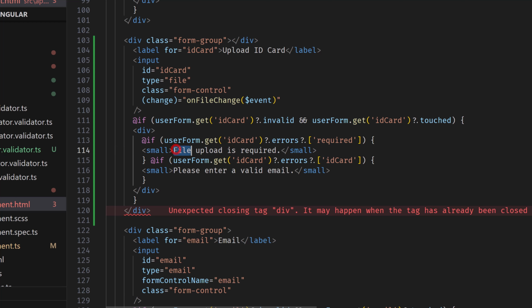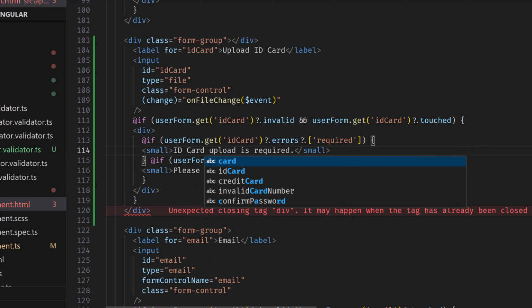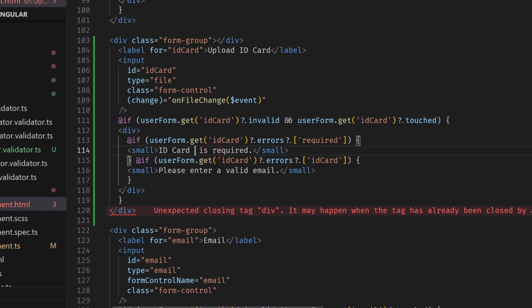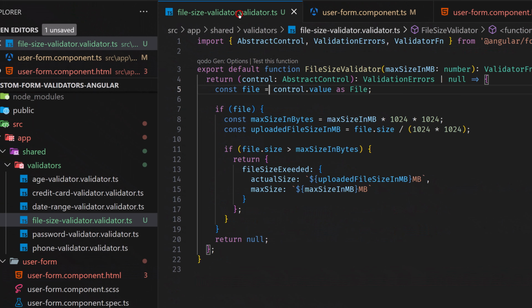So, ID card is required. This is the first error message, and the second one is we're getting this ID card, and then we are getting errors, and here we have to check for another error that we added into this object. That is actually file size exceeded.